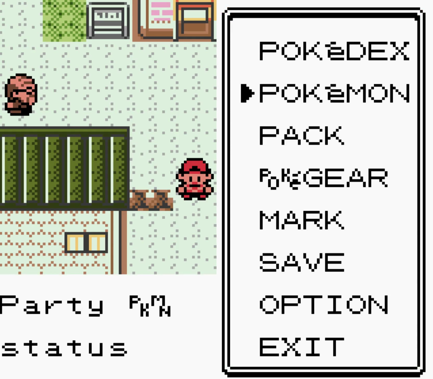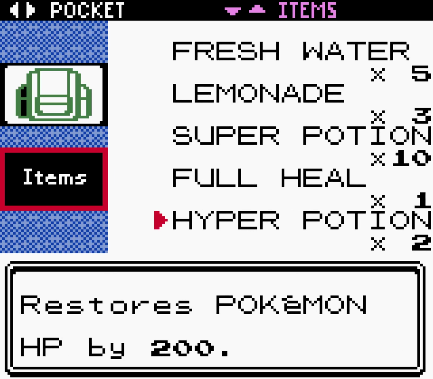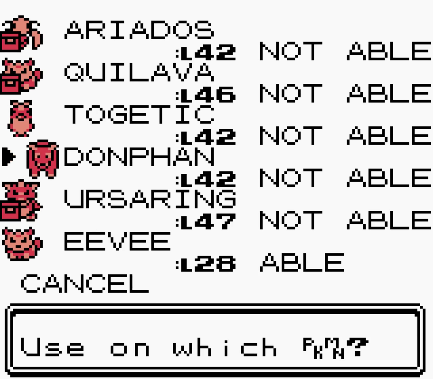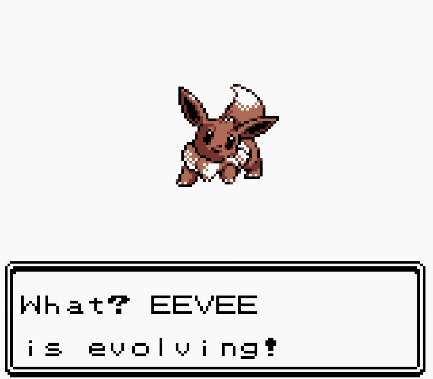But the first thing that I wanted to do is something I mentioned obviously in the last episode, and that is that we now have this little Eevee in our team. And obviously the reason for that is we want to evolve it into a Vaporeon so that we have a strong water type on our team. So we're just going to trigger that here.